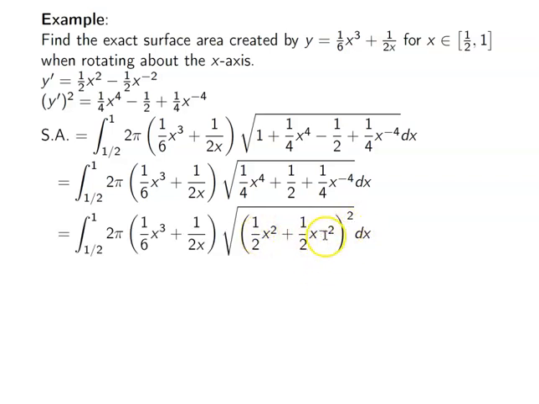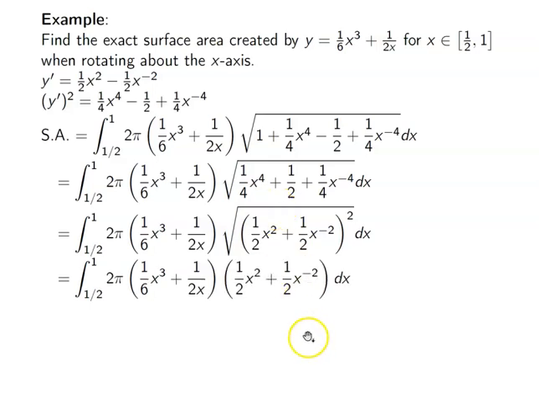Okay, so you can go ahead and verify this if you want, but it should be quite apparent that if we were to factor this, this is the perfect square of these two terms. Okay, so we'll go ahead and get rid of the square and the square root sign since they cancel each other out. And from here, now I just have to expand this multiplication of binomials. So I get myself a nice combination of a sum of power functions that I can just go ahead and integrate, which is much easier to do.